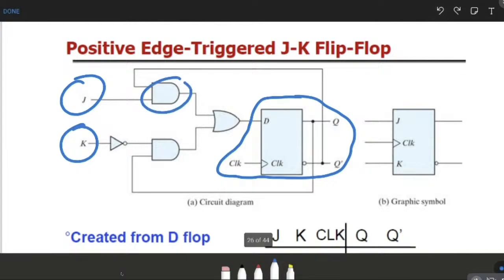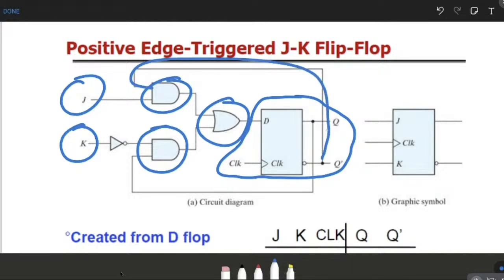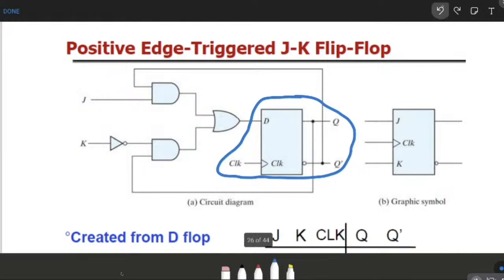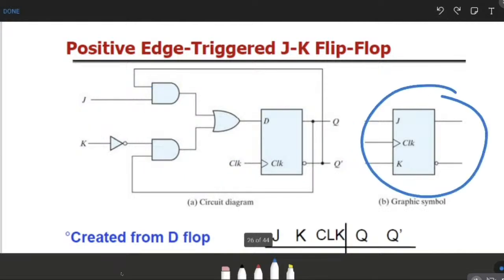You put an AND gate. You put an OR gate, and then you put feedback also. You take Q dash and give it to J. You take Q and give it to this AND gate. This is the internal workings of a JK flip flop. This is the black box.